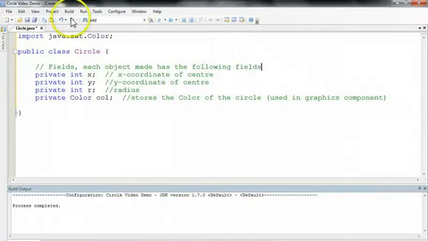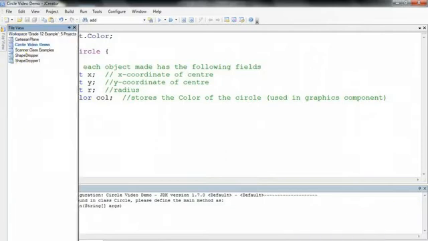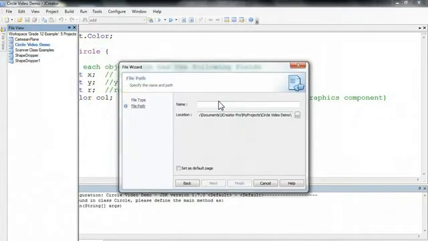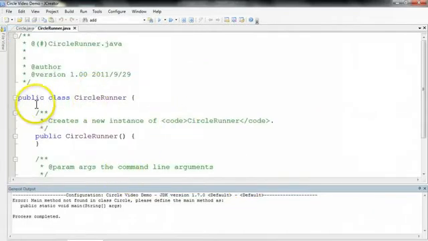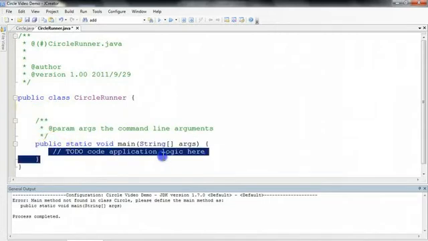So I can build this file, it's good to note, but I can't run this file. If I try and run it, it tells me I have no main. So what we often do, when we're creating a class, is we want to be able to test that class. So we add another file, and I'm going to add a main class and call it Circle Runner. The whole idea here is that I'm going to use Circle Runner to test the circle class. So I hit finish, and because it's generated a main class for me, it already puts it in there. I'm going to delete this constructor here. I don't need that. And we're going to put our code in here.